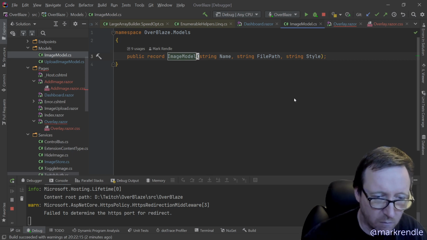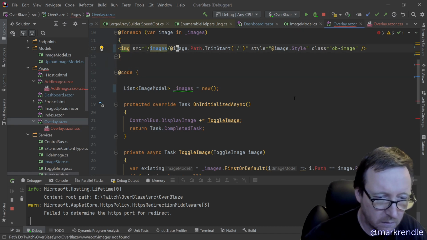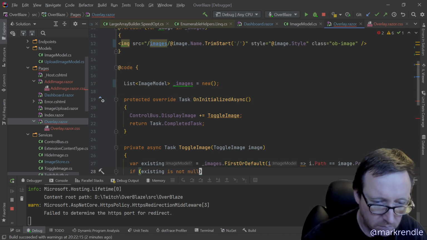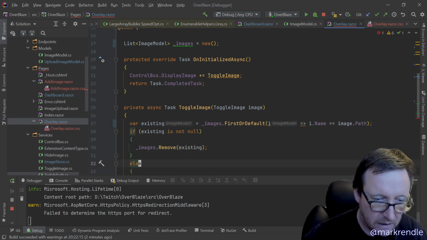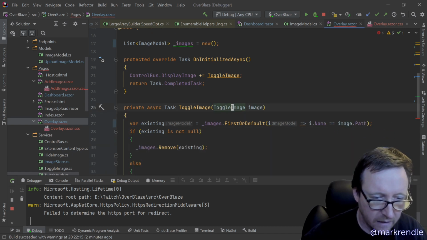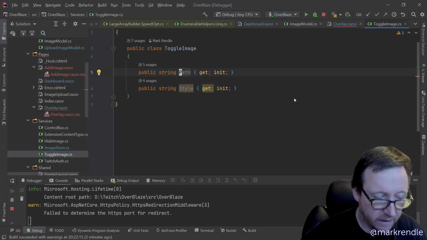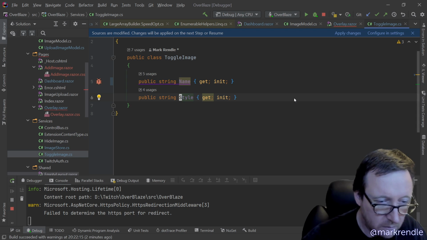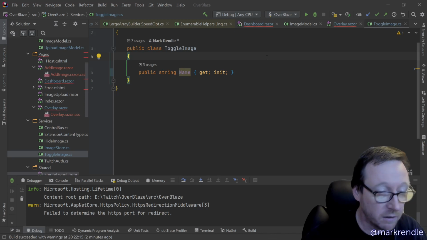So we've got name, file path, and style. So that's just going to be image.name. Like so. And then toggle image here, I'm going to rename this to name. And we can stop this running and get rid of that.